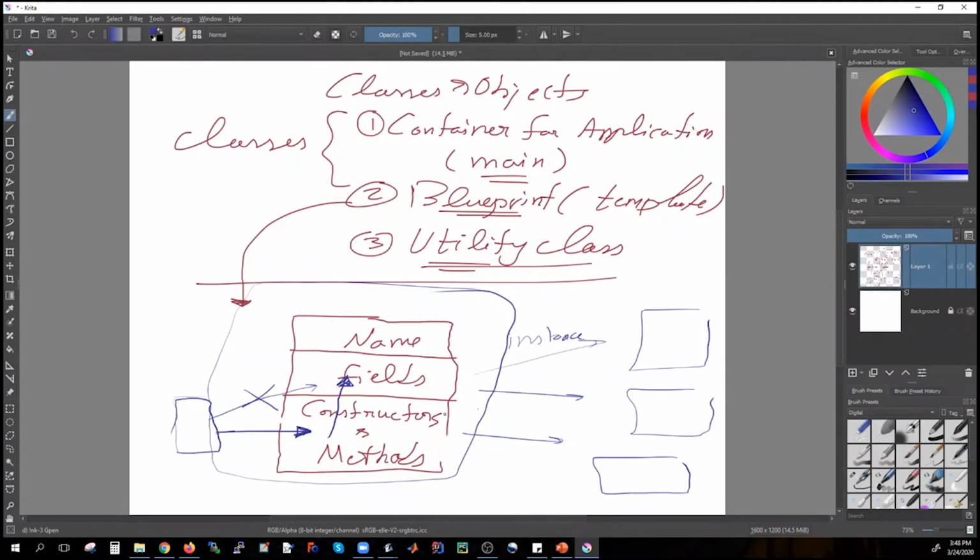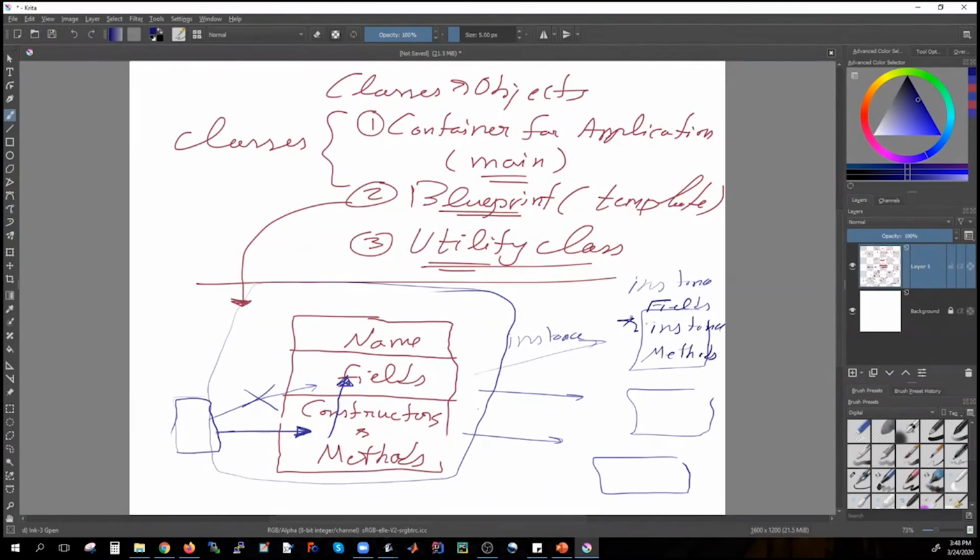All right, so building these instances, a key thing to understand here is that each instance, even though all of them, the 3 of these, share the same structure of the blueprint, each one has its own, what we call instance fields and instance methods.